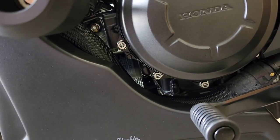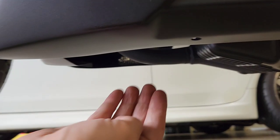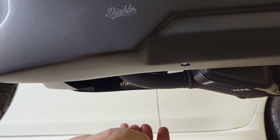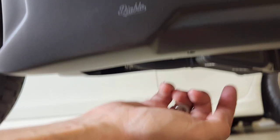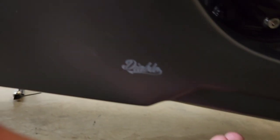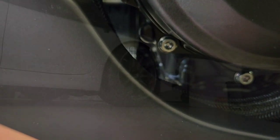Okay, so I got the bracket to slide in here. I simply just, from the left side of the bike, slid it up and then over the headers. And then, because I've got all the bolts loose, the fairings were able to accommodate me fitting that bracket in. So when you buy this, it comes with these parts over that center bolt. So I'm just now going to use those to tighten it down in that bracket that is in there.